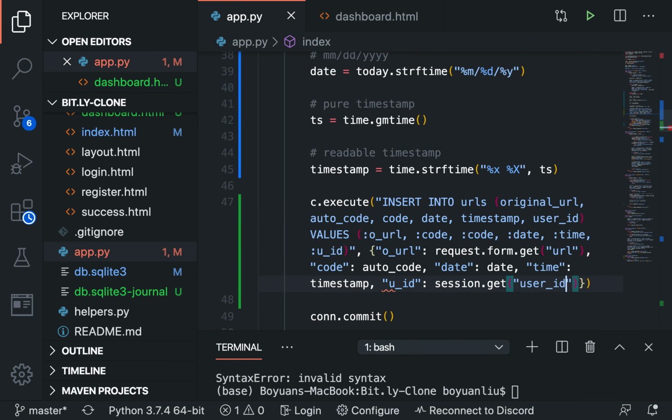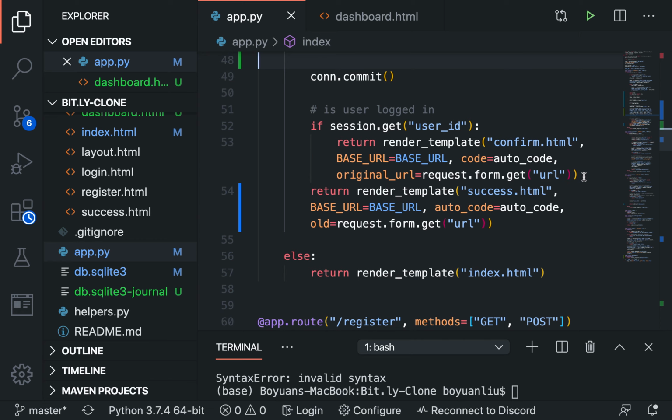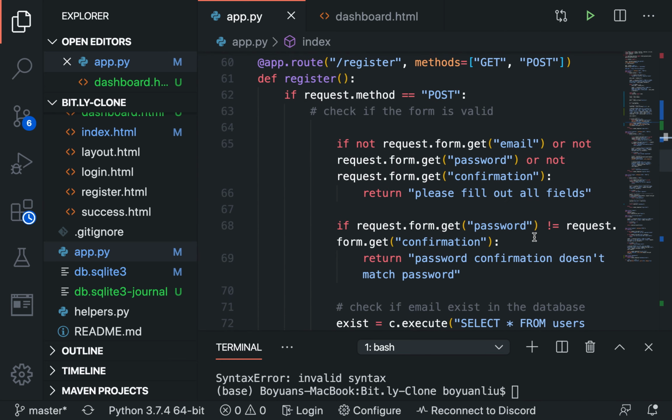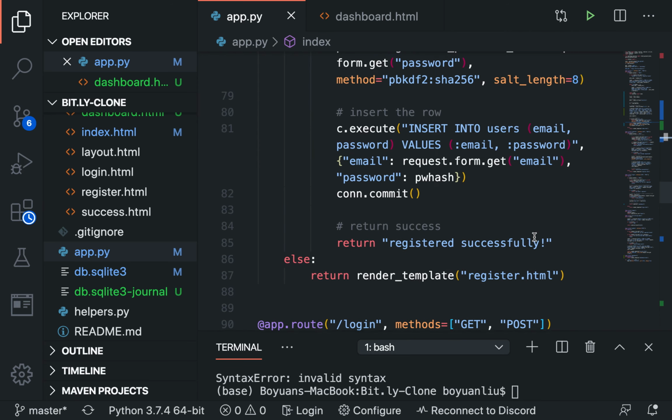user ID. So user ID is nullable, which means it doesn't have to be given a value even if the user didn't log in. So which then we will return render template confirm. So this will confirm them, and then which then we will do the update.